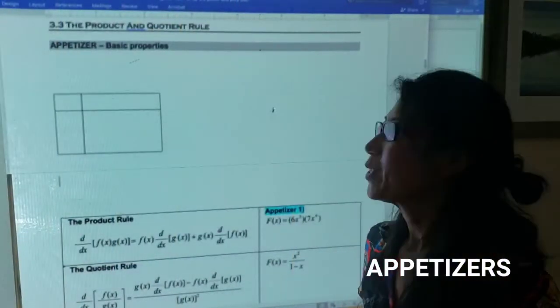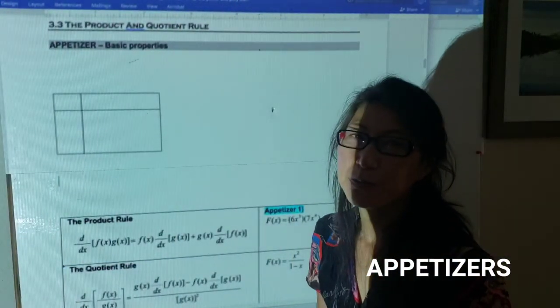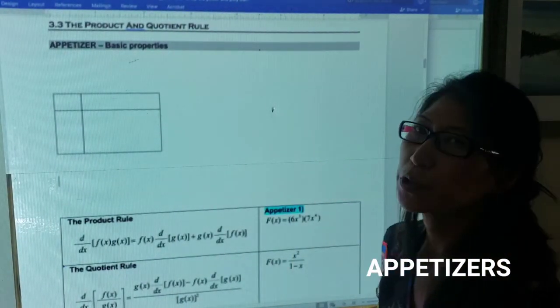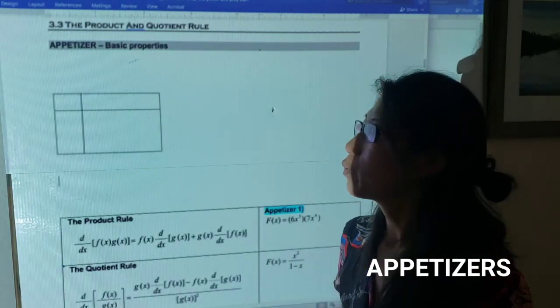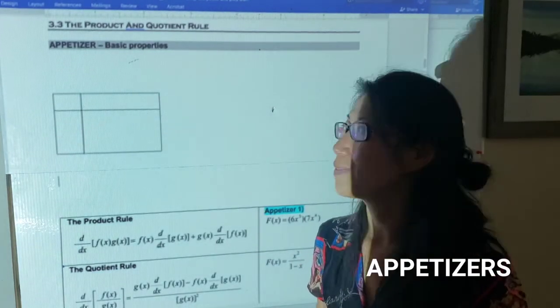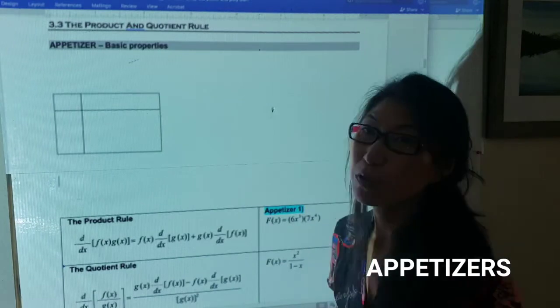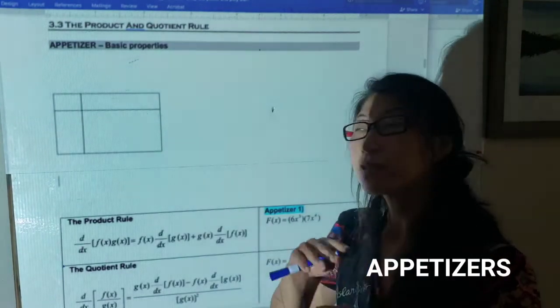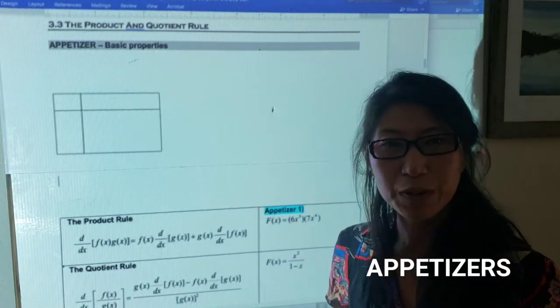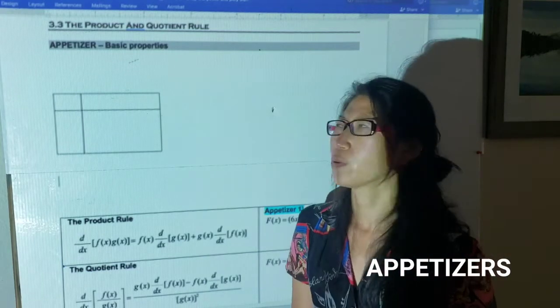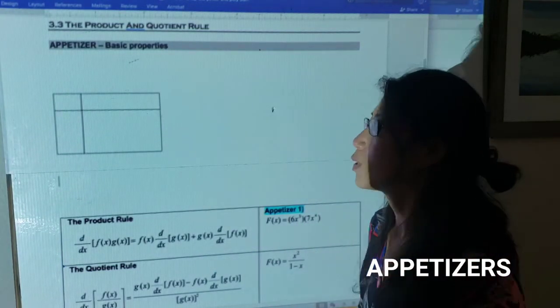Okay, we are on 3.3. Now we are going to start a really fun game called the product and quotient rule. Just think that 3.1 and 3.2 were a very basic level, and the quotient rule and product rule you can think of as a middle level of the derivative. After that we have the chain rule and then your favorite trig rules. So it's going to come, so just keep building with the homework.